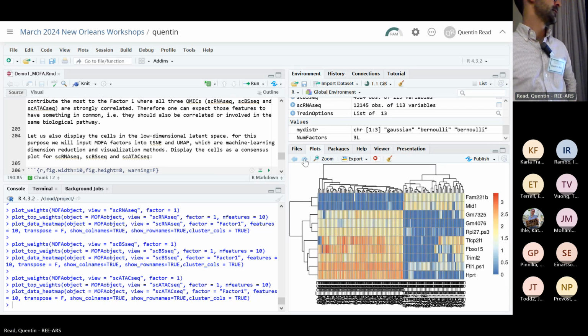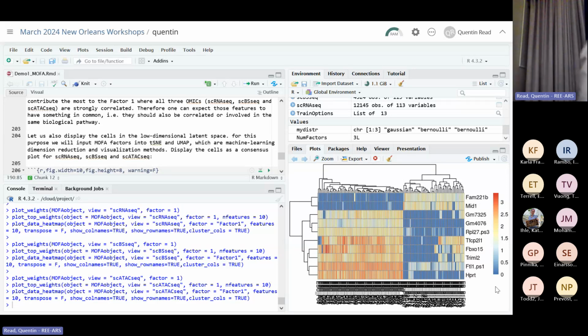And you can also make a heat map of the top 10. This is interesting because it actually shows the individuals. For the RNA-seq, we found the top 10 transcripts, the top 10 genes that are associated with variation in that. And then for each individual, we look at how much abundance that transcript had. You can kind of see there's two groups. Some cells have high expression for this group of genes and low in those, and some cells have high expression in this group and low in that. And it turns out, yes.